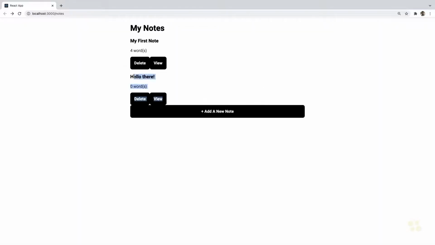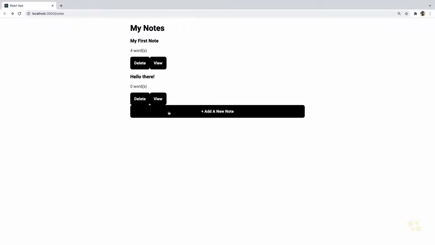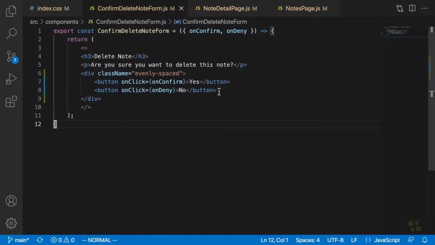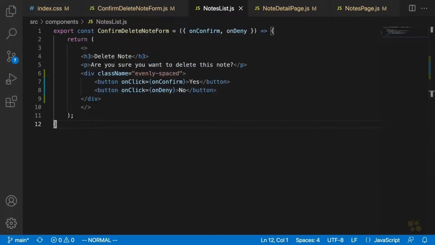And we can actually do the same thing for our items here in our list if we do that with our delete and view buttons. Now we are actually going to be rewriting those, but what the heck, we created this nice class, so we might as well for now. And what we're going to do here, we're just going to say notes list.